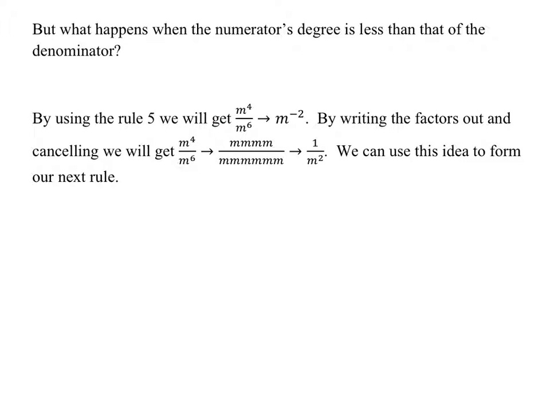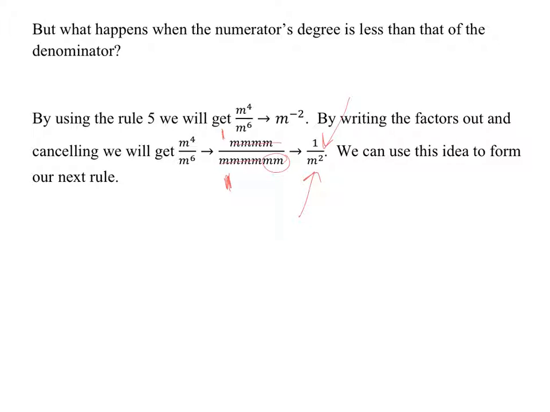But look, if I use the cancellation rule instead, I've got m over m. So 4 of these m's cancel with 4 of these m's. When 4 of them cancel with 4, it leaves you with 2 in the bottom. But remember, when you cancel things, you have to put a 1 left behind. So the numerator has a 1 in it. The denominator has a 1 times m times m. So a 1 times m times m is m squared, and the numerator is a 1.